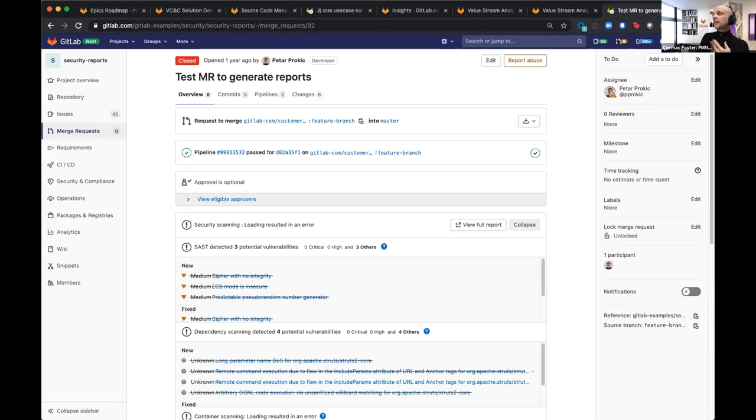So again, these are just examples of how visibility and actionability really work well with a single app DevOps platform. There's a ton more that we can do. There are some great demos we have out there on things called auto DevOps, where you can spin up your entire DevOps process just kind of out of the box. It's essentially push button DevOps. There's a lot more we could talk about, and we'd be happy to, but now I will stop the share and be happy to take any questions.